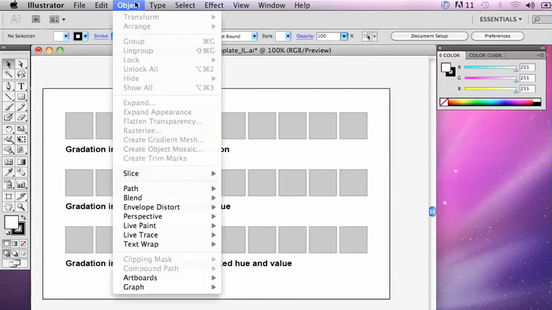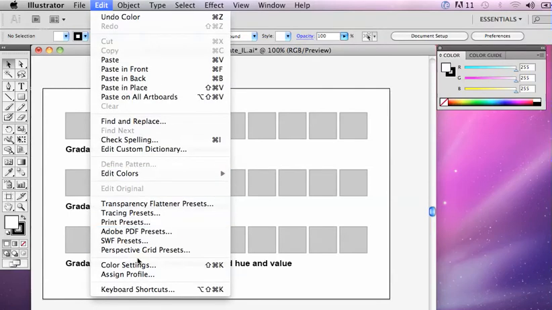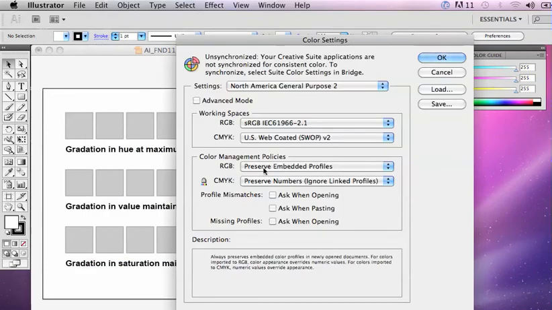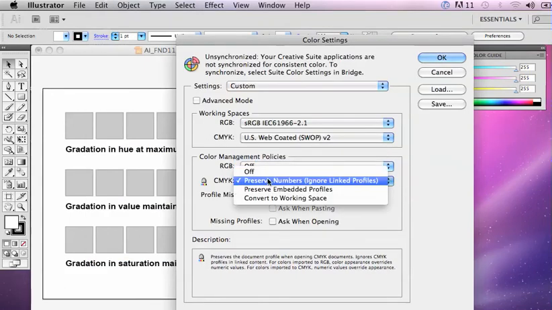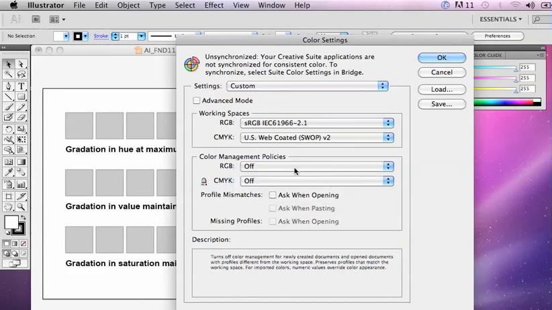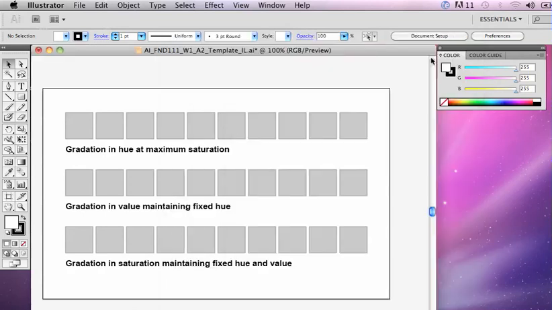Also, I like to come into my color settings, which is under Edit, Color Settings. And if you look here, these profiles here, this is the color management. I like to turn these off. Some people don't, but I like to turn them off because that way the computer doesn't try to screw with my colors after I lay them down. And that actually will be a problem if you're trying to make red and it wants to make it kind of a rusty brick red. So anyway, I just turned that off.